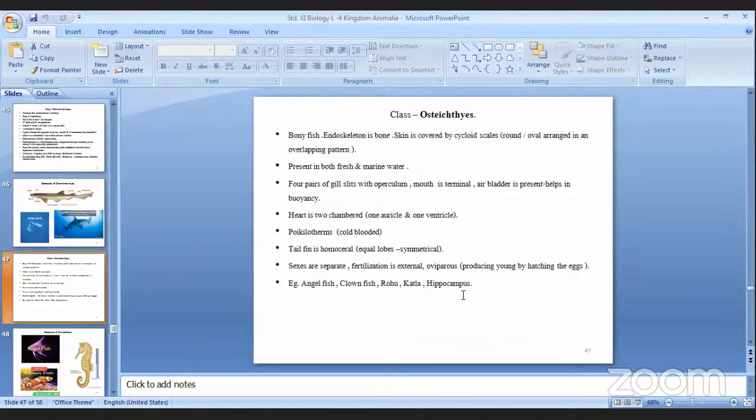Students, one thing I want to point out: when you're asked the difference, there are some similarities also, like these are cold-blooded and chondrichthyes are also cold-blooded, isn't it? So you have to write the points of difference when you're asked the difference. Understood? Like here also the heart is 2-chambered, there also it is 2-chambered. So these points you can't include. You have to include points like the tail is heterocercal there, here the tail is homocercal, right? There it is cartilaginous fish, here it is bony fish. So these types of differences you are supposed to mention when difference is asked. Please remember this.